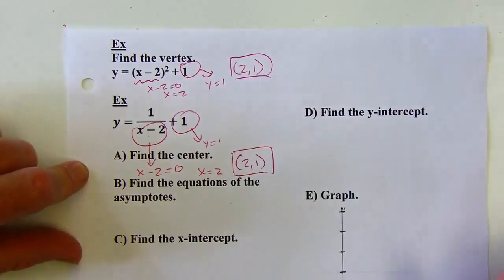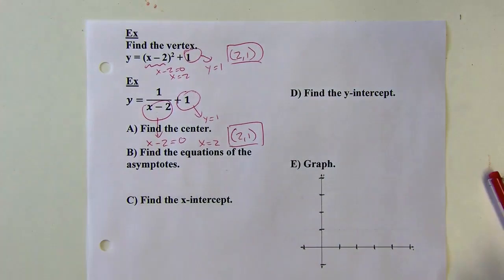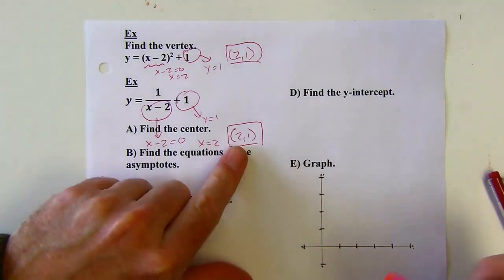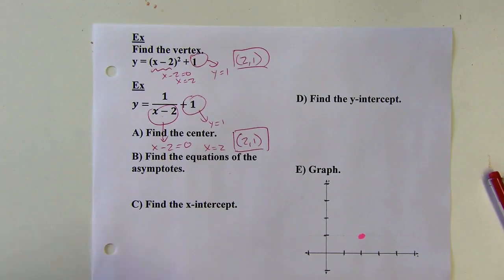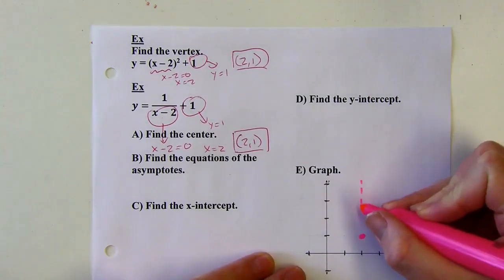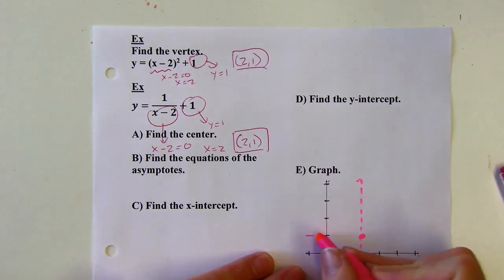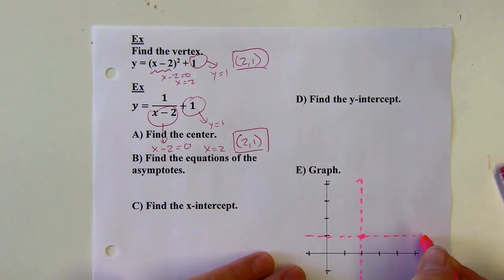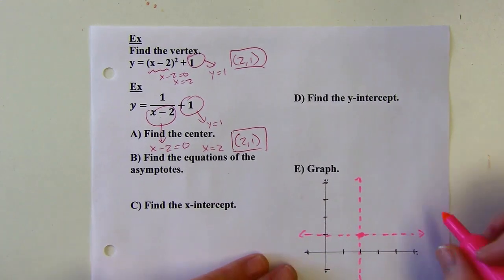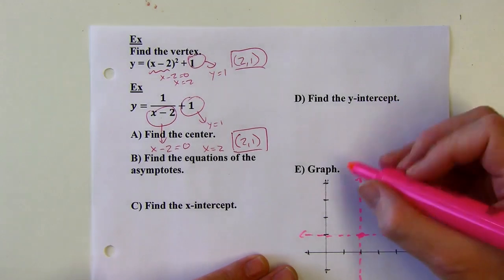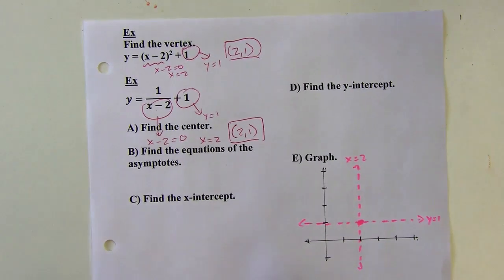Okay? So I'm going to go ahead and plot that because part E, even though I haven't gotten there yet, is going to be to graph. So I'm going to kind of graph this as I go. So that is the center of the crosshairs. I'm just going to put a little dot there, and that's where my two asymptotes are going to meet. So I'm going to have a vertical asymptote and a horizontal asymptote that meet right there, and I can sketch those in right away. And if I was ever asked for the equation of these, I could give that, right? This would be the line x equals 2, and this would be y equals 1. It didn't ask me to do this, but why not? There's my asymptotes, okay? They meet at the point (2, 1), right?